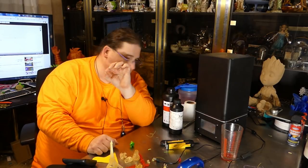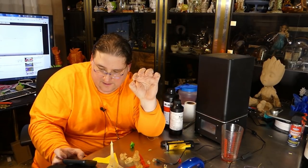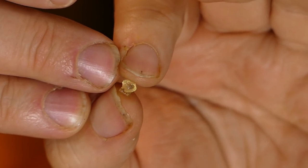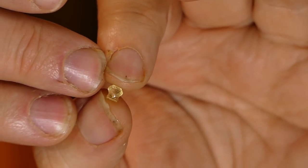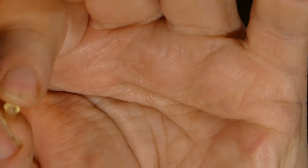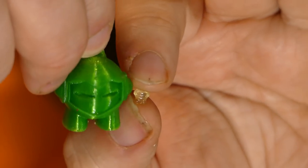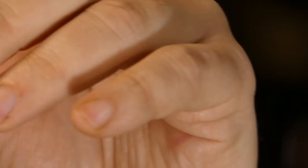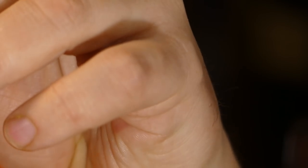Can I even zoom in enough for you to see this? There we go. There he is. There's a little tiny Marvin next to a full-size Marvin. He can literally almost fit through the keychain hole. I can sit him right inside the keychain hole of a full-size Marvin.